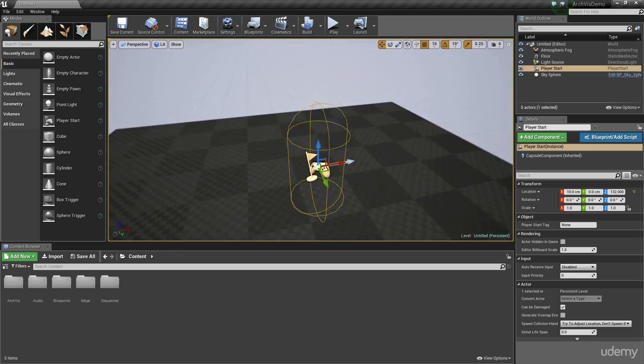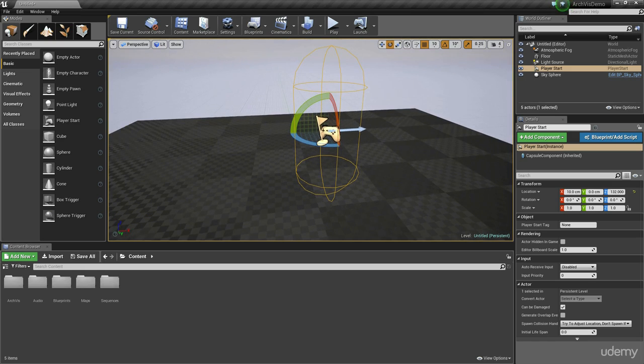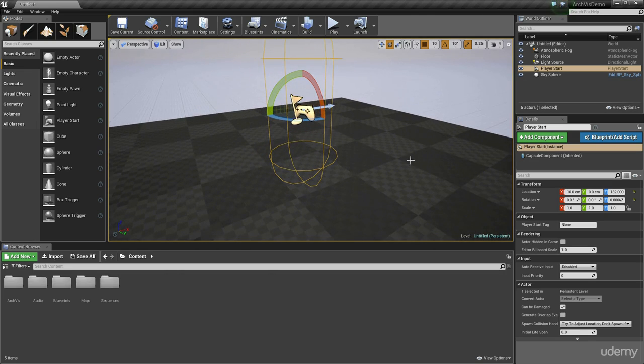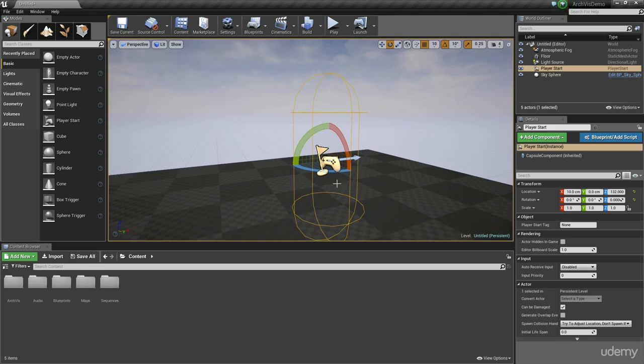So, some very basic stuff, but if I was to select this button up here, or alternatively hit the space bar, it'll cycle widgets, and I now get a rotation widget. And again, if I was to grab this, I'm able to rotate it. Now, some people might be confused as to why the colors seem different. Before, blue, or Z, was pointing upwards, but it's not anymore.